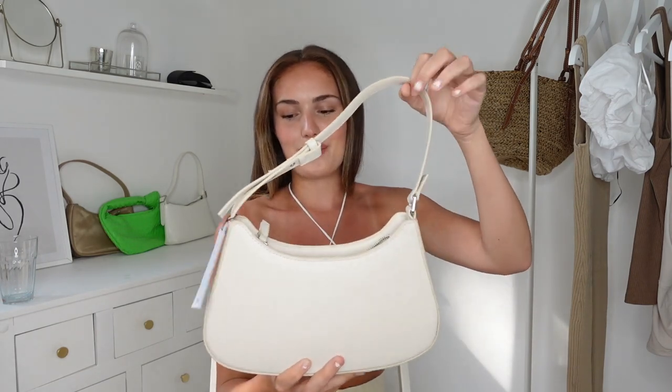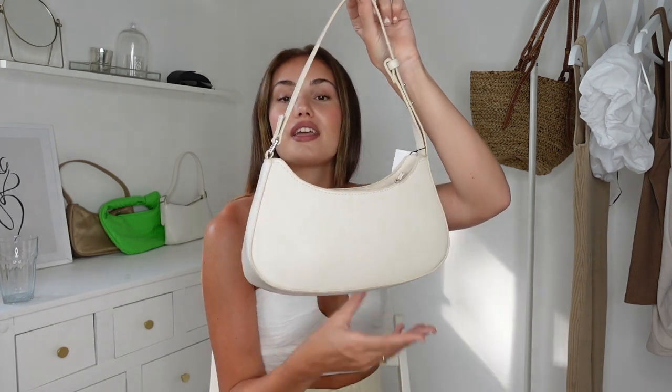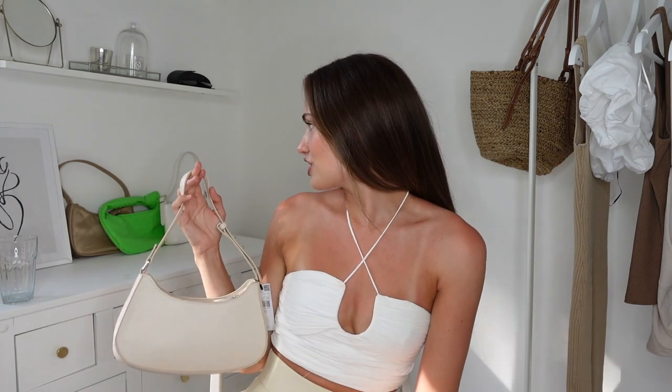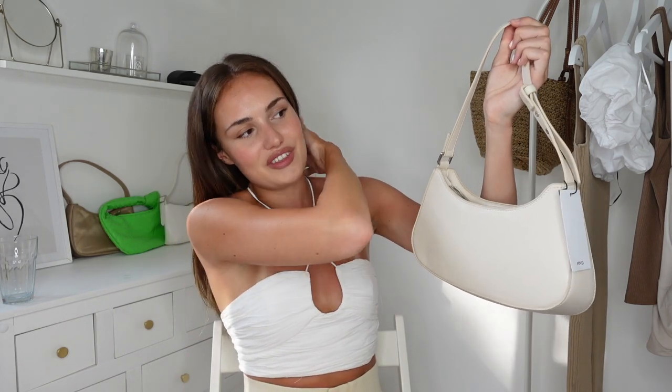Last but not least from Mango we have this little bag which when I saw it I had to get it. It really reminds me of the Prada Cleo bag with this kind of unusual shape which is flattened out slightly at the bottom. I absolutely love the Prada Cleo but it's so impractical — it's the thinnest thing I've ever seen — whereas this one's thicker so you can definitely fit lots of stuff in here. I also love the strap, it's a thick chunky buckle strap which looks amazing. I also got some sliders from Zara which match perfectly. I do have so many shoulder bags but this is absolutely gorgeous — it's this nudie pink almost cream colour and it's a really great shoulder bag.